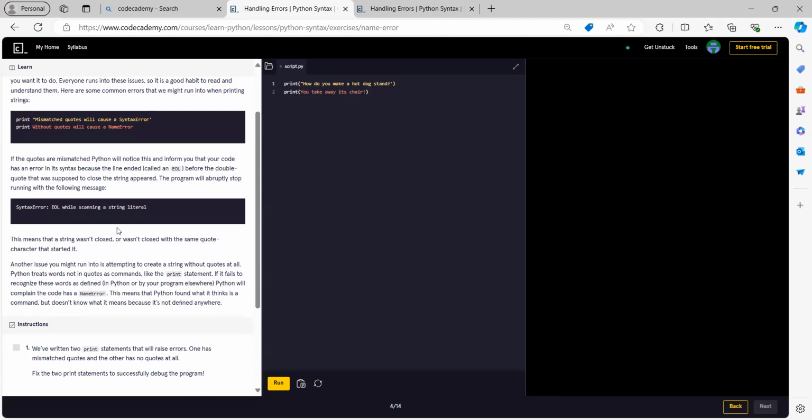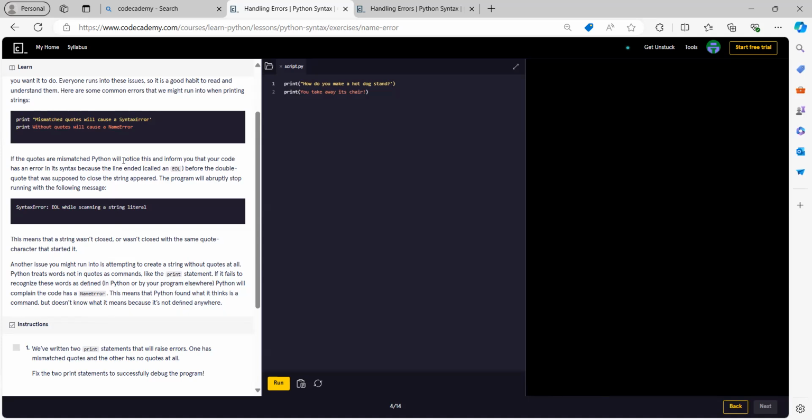If the quotes are mismatched, Python will notice this and inform you that your code has an error in its syntax because the line has ended, called an EOL, before the double quote that is supposed to close the string appeared. The program will abruptly stop running with the following message: syntax error, EOL while scanning string literal.